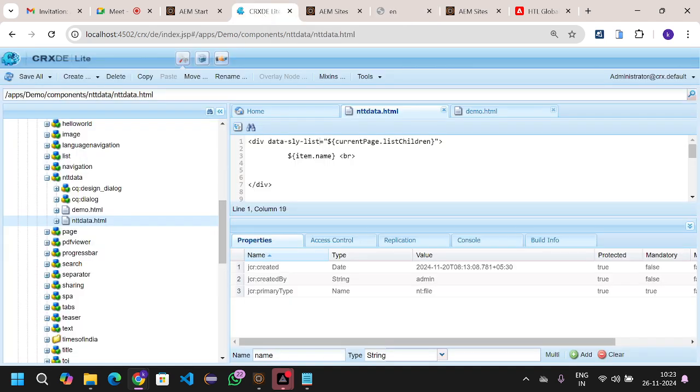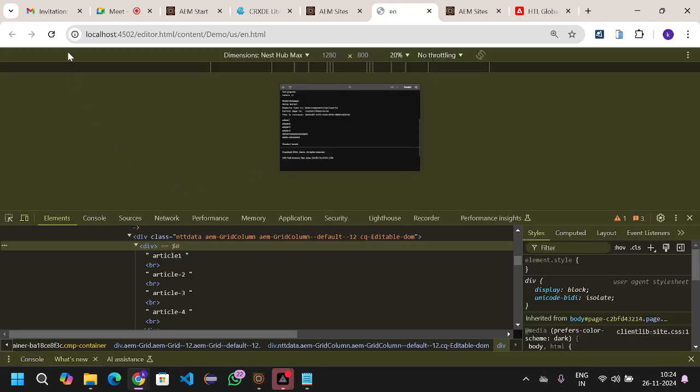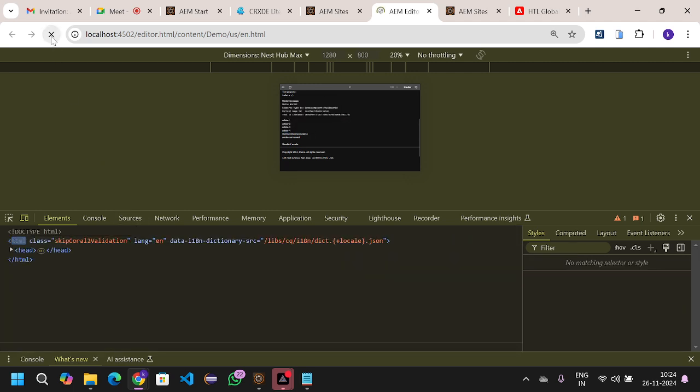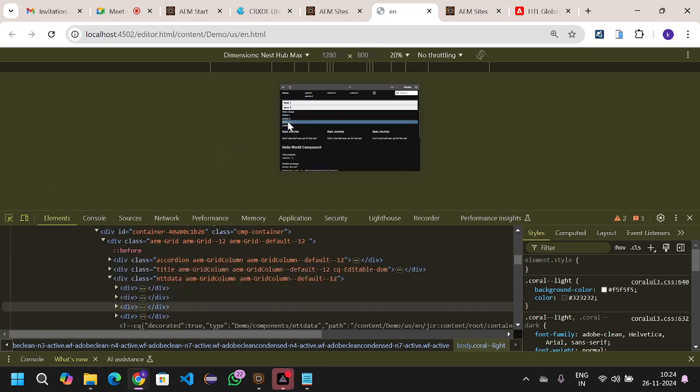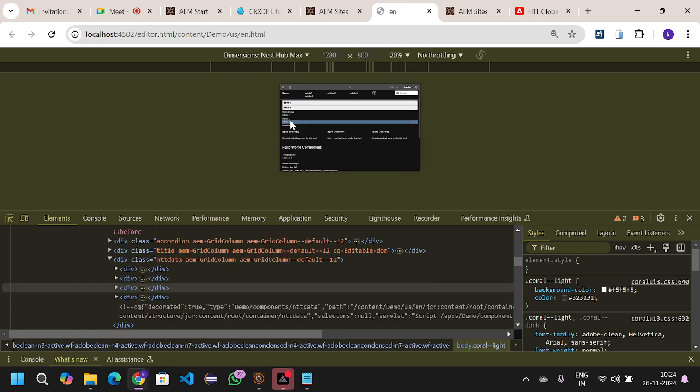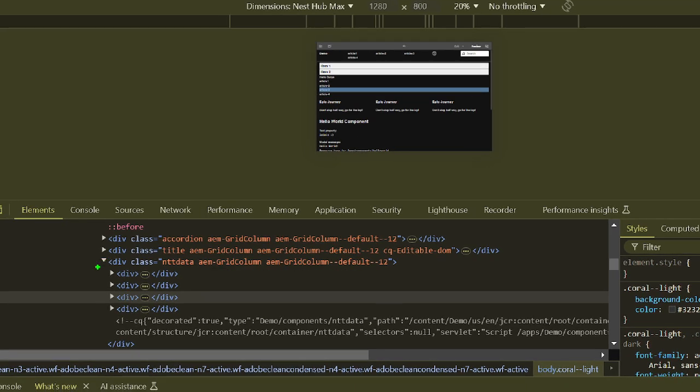Now we'll go with the repeat. If I change list to repeat, you can see the magic. I'm changing to repeat and saving, and on the same page you can reload. Remember the structure of how it was displayed in the case of list. Now go to that page, inspect the page locations, and you can see how the structure is shown to us.